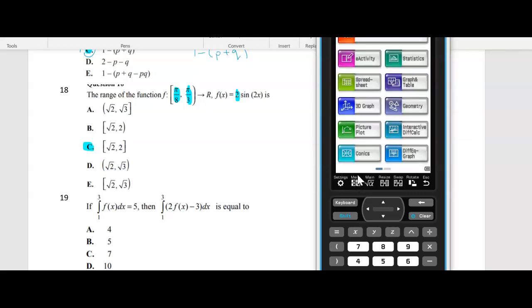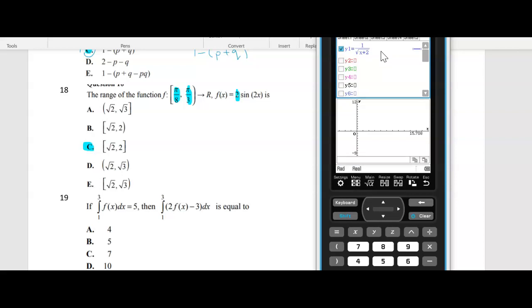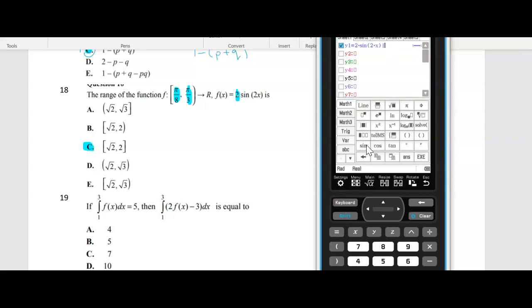So just graphing it, might just quickly do it. 2 sine 2x. I hate it how it graphs. Oh, that's not too bad. Okay, I should have restricted my domain, so we're going to go to given that, and we're going from pi on 8 to pi on 3. So let me just get my buttons up. So that's included, but the next one's not included. So pi on 3.